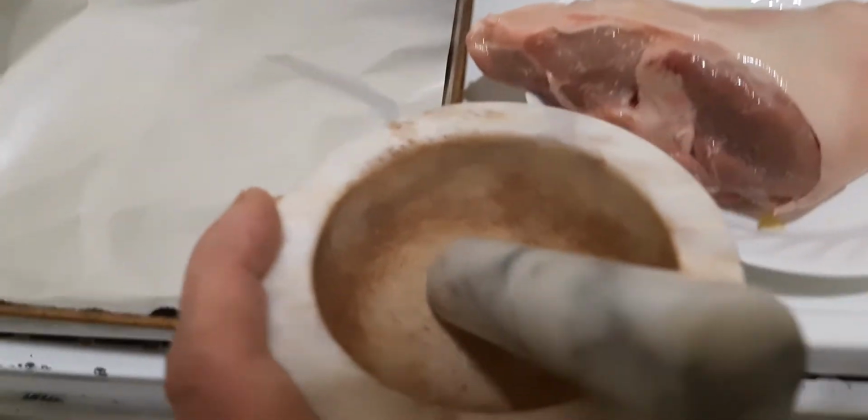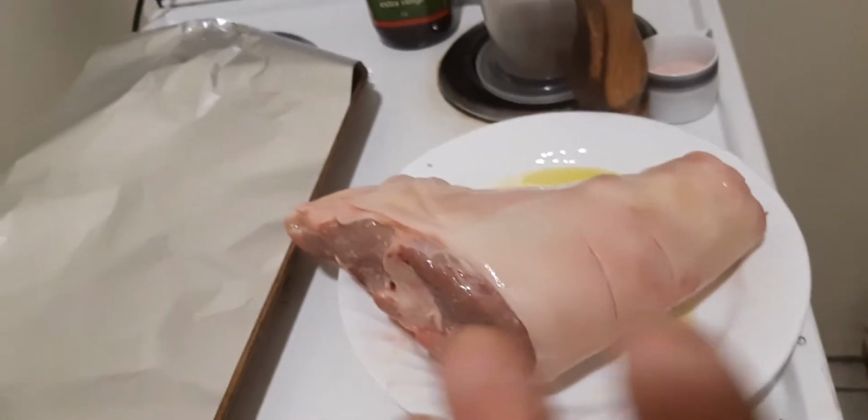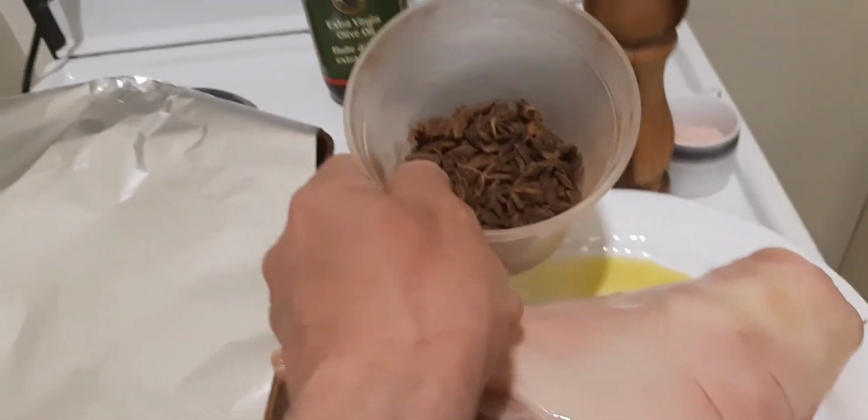We're gonna put this in the mortar and pestle, and basically grind it up as much as we can, and then we're gonna season it with star anise, salt, and a little pepper. In case you're wondering, I did duck legs almost exactly the same, and star anise works really well with pork. It works really well with duck. The duck came out amazing a couple of weeks ago when I did it. So I thought, let's do it with pork.